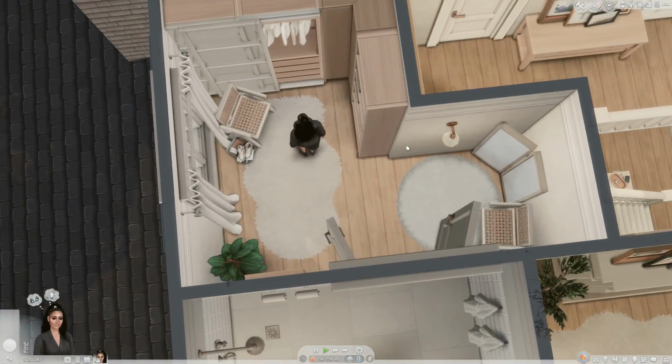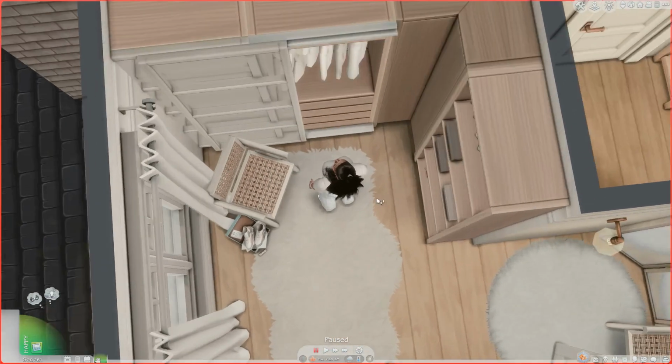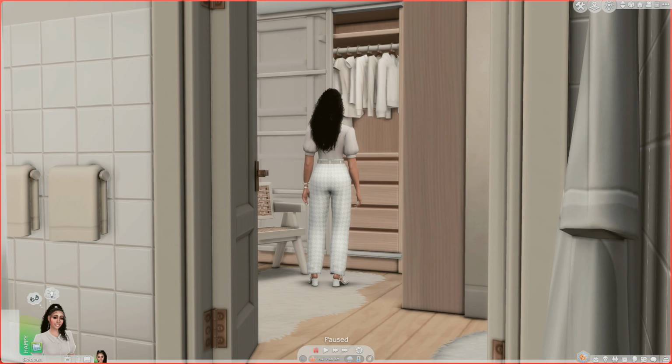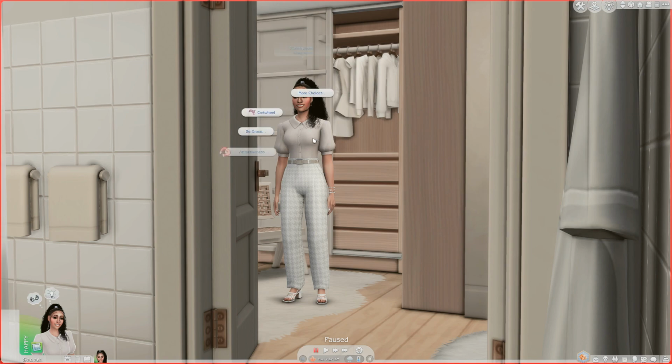Watch her not have an animation. See, she just spins. How hard would it have been to have her flip through the clothes a little bit, or even pull out a drawer, and look at a shirt or something and then change clothes? I don't know. I guess I'm just asking for too much, guys. I don't know if I can make her pose. That would be so cute if I could. I don't think I can. No, I can't make her pose.